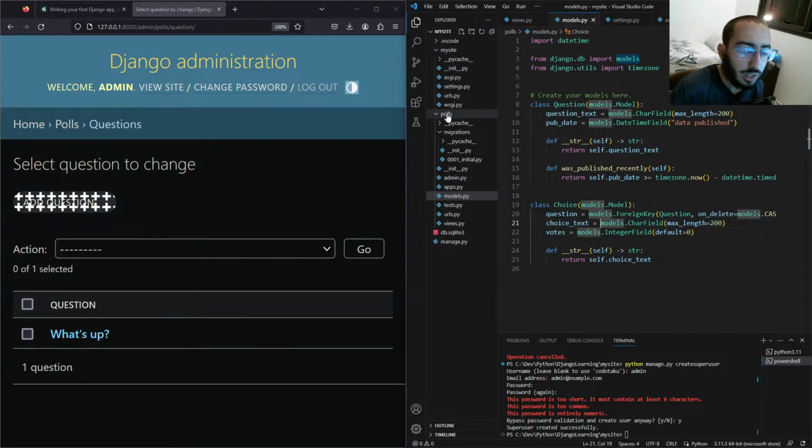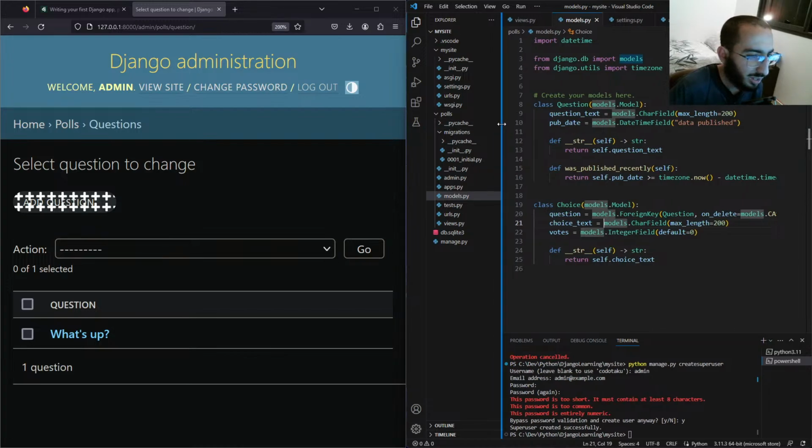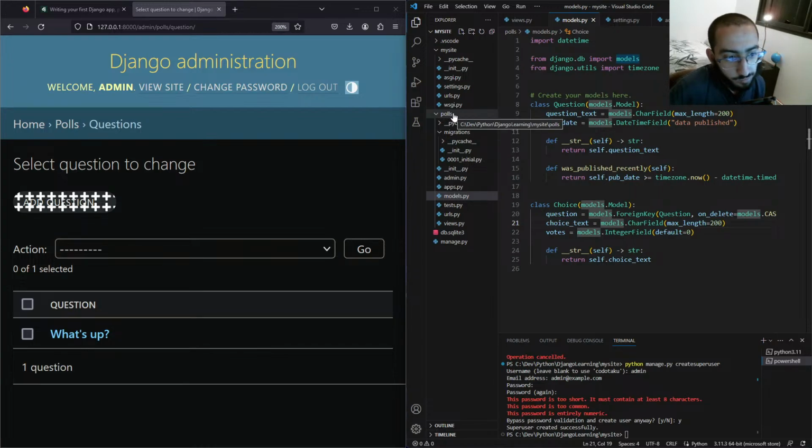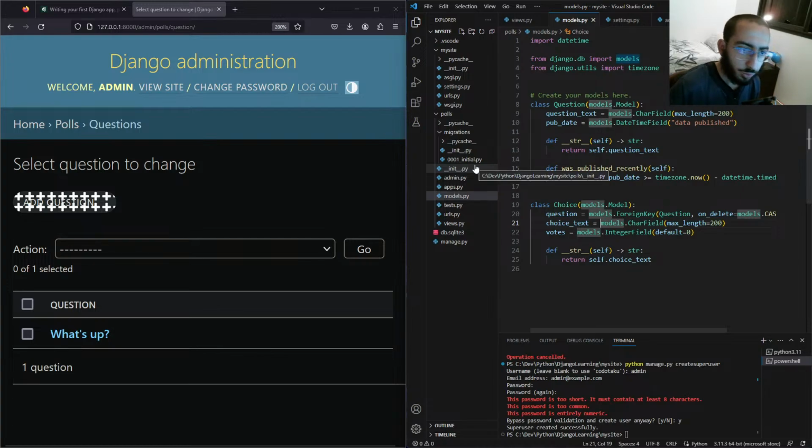We have created an application called polls, okay? And it's like a framework in JavaScript. Well, yeah, just a framework. A framework basically makes things much easier to work with. So basically we created a project called my site, then we created an application called polls. Of course we have changed some stuff, but this is just an overview.